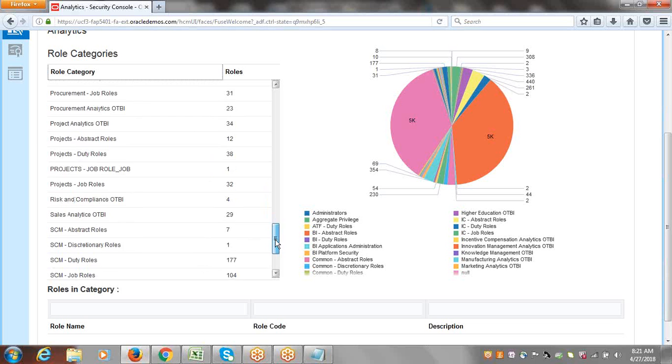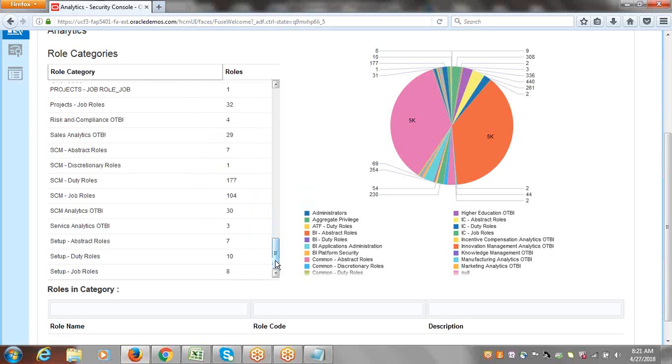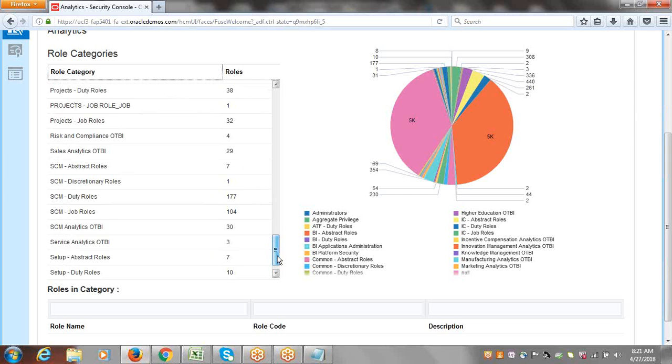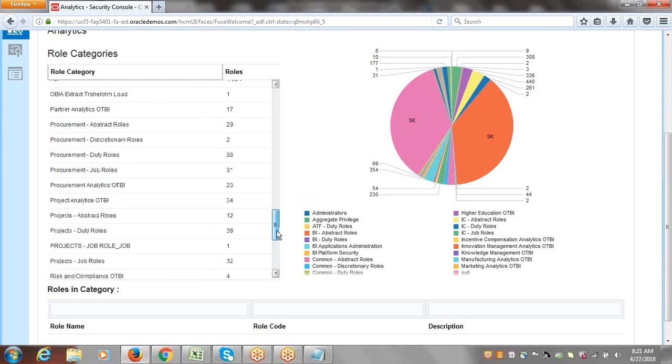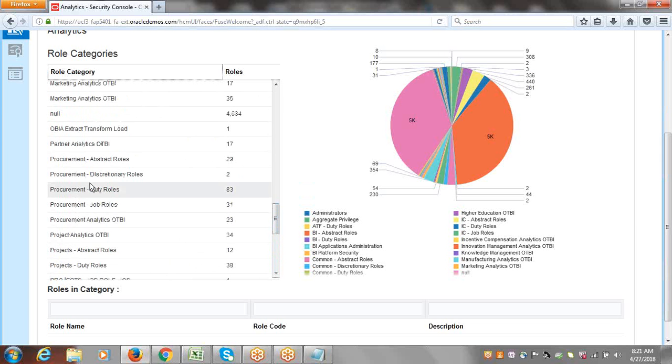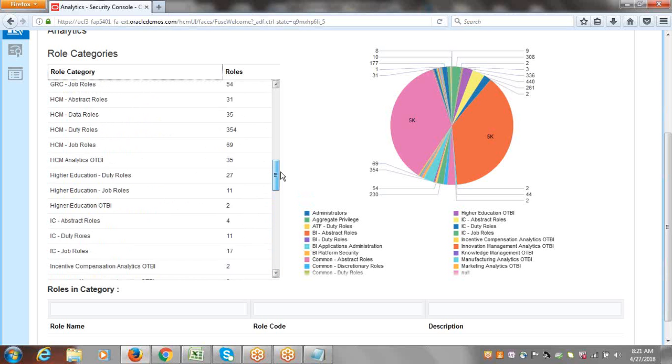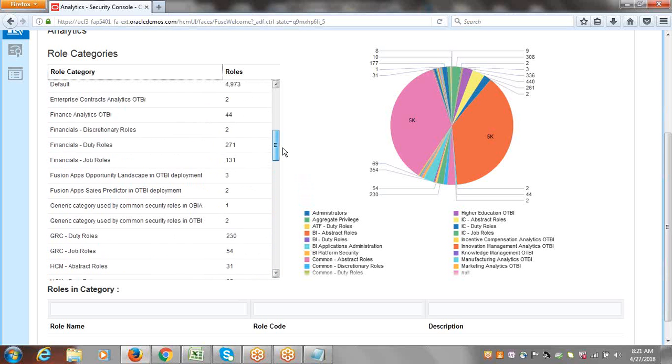There are many roles related to different offerings or options, nothing but product family or specific module roles. Mostly they provide information here: offering-specific, procurement-related, job roles, duty roles. In the same way you could see for financials and HCM-related roles.